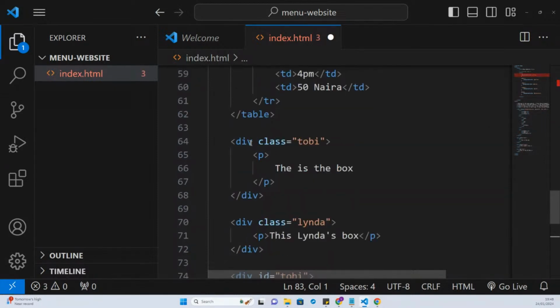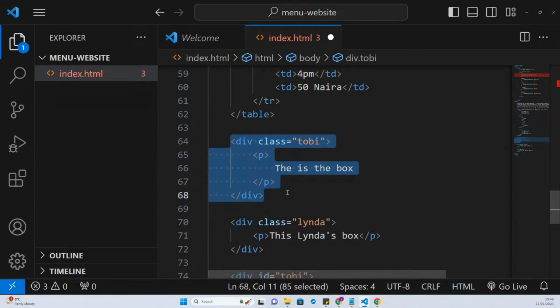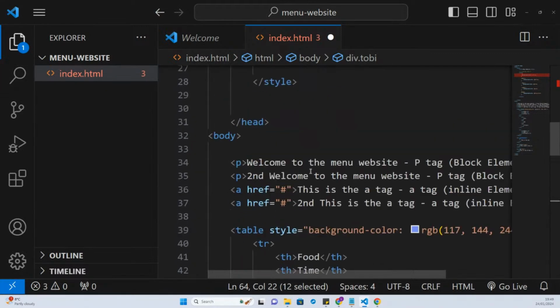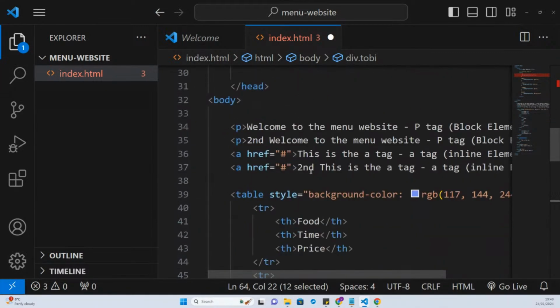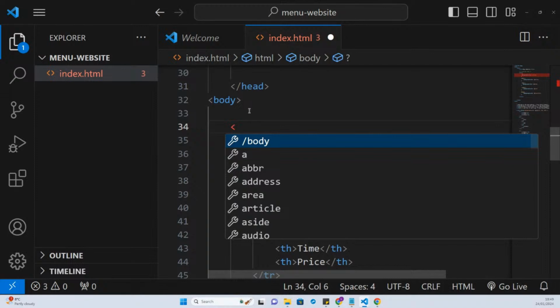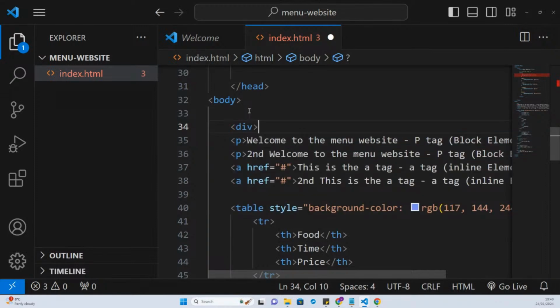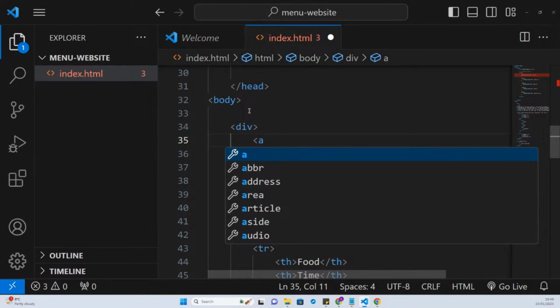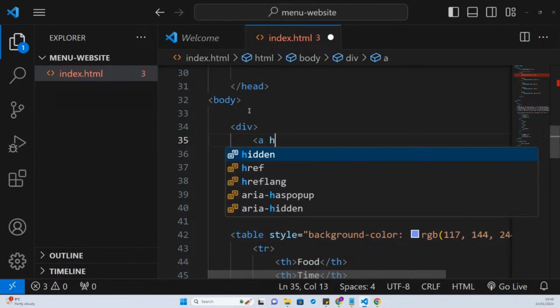Okay, so which one would be a good one? We are going to apply the fixed property to this element right here, and put it in that class called Tobi, the one that we declared earlier. But for this to work properly, let us create a new element that is almost going to be like our navigation bar in this case. And let's use an anchor tag as well. Href.